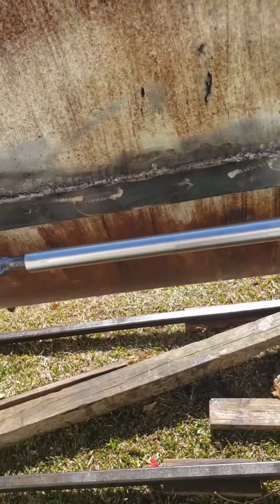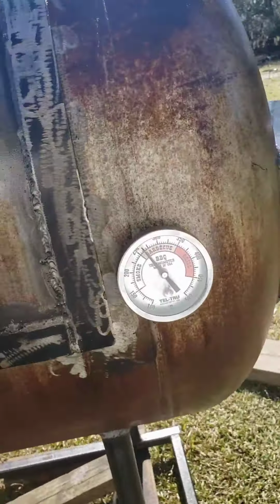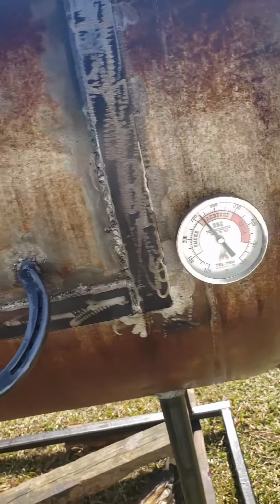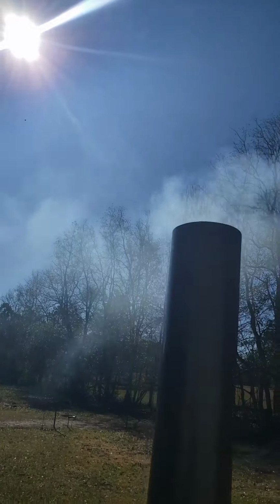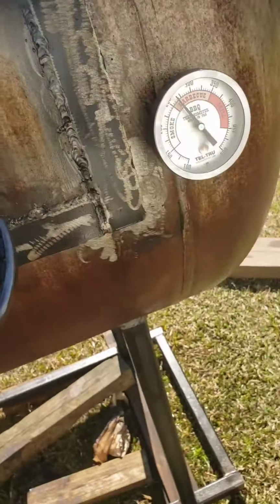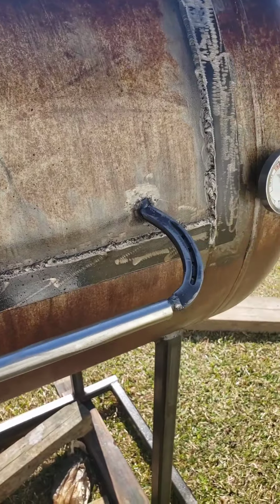Alright, so we're about the 6.5 hour mark of our smoke. Our temp is a hair under 275, but I just had to put some new logs on there. We got the smoke going, as you can see. And it's gonna come back up a little bit. Let's see what she's looking like.